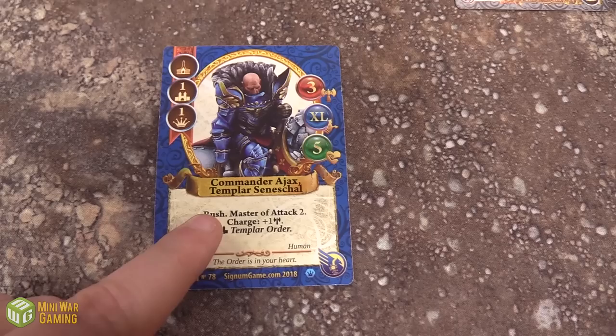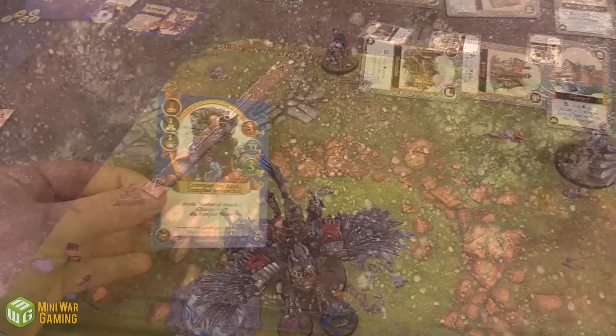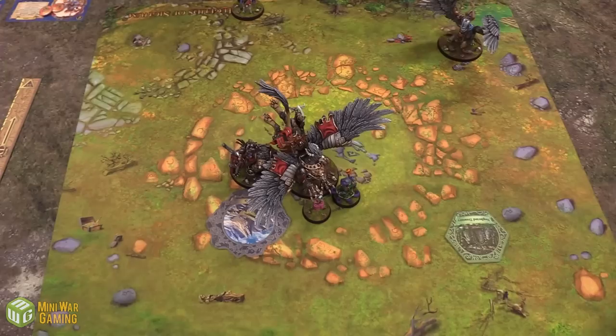How many wounds you got left on your character? 7. 7 left? Yeah. So he's got Master of Attack 2, Charge plus 1 Attack, and he's part of the Templar Order. Yo, this guy's crazy! Is he going ham right now? I've obviously fallen for your master plan. So he's got extra large movement, which is, yeah. I'm not going yet. He has to go after the Proud. Oh, just so I need to reroll if he fights the same target.